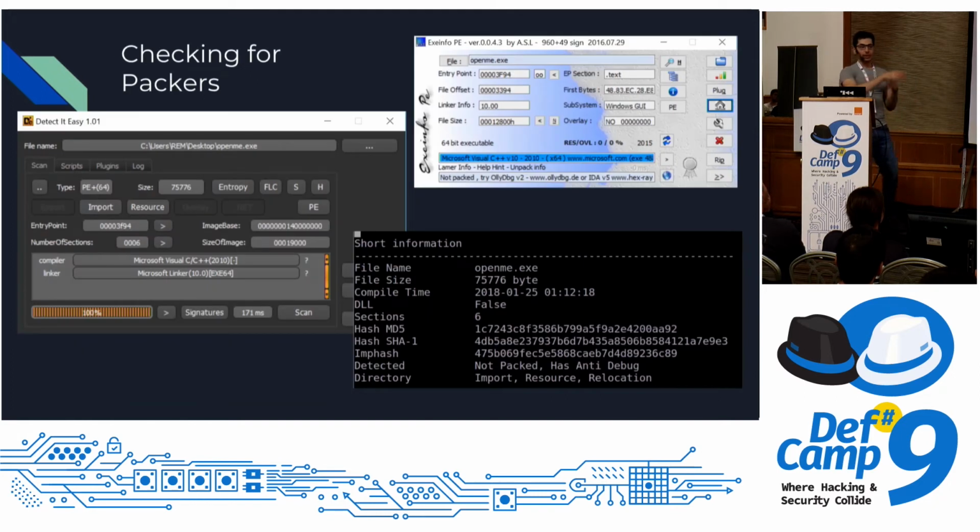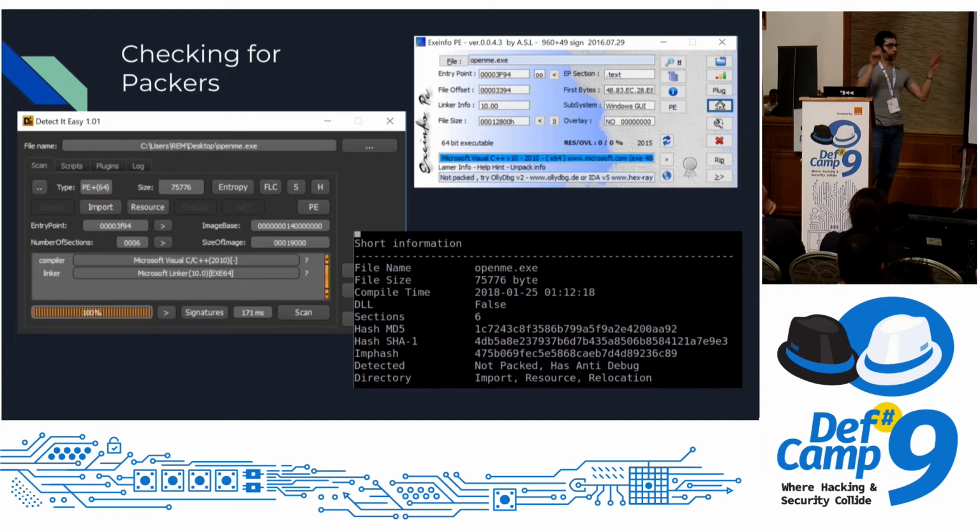So, moving on with the analysis. We're done with the dynamic analysis, by the way. We know that it's doing something funky. We know that we need to go further. Let's start preparing for the static code analysis, for actually attaching a debugger or a disassembler, Radare or IDA Pro or whatever it is that you want. And we can start getting prepared for that part. To do that, we need to check for packers.